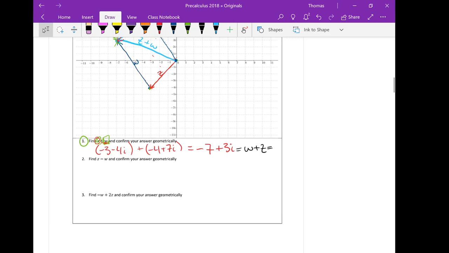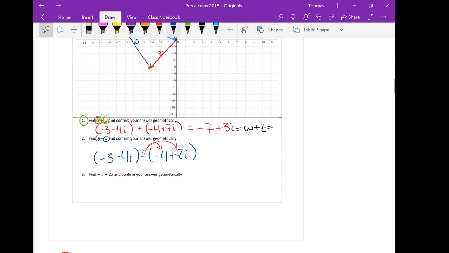Now we need to talk about subtracting them. So here it says find z minus w. Let's do this algebraically first. Here we just have a minus sign. Remember, when we have that minus sign, we need to make sure to apply it to both parts. So I like to rewrite it in a separate line, negative 3 minus 4i plus 4 minus 7i gives us 1 minus 11i. So that's what we expect algebraically to be our difference, z minus w. I'm going to plot that right up here, z minus w, 1 minus 11i.